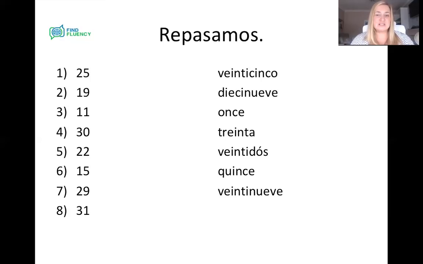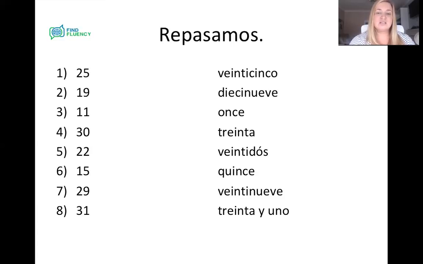I kind of put this here deliberately. 31. I just wanted to point out again to you that the 20s are the only decade, if you like, where we are running the two words together. So you can see there we've got 25. So you've kind of got 20 and 5. It runs all together as one word with an I in the middle, 25.